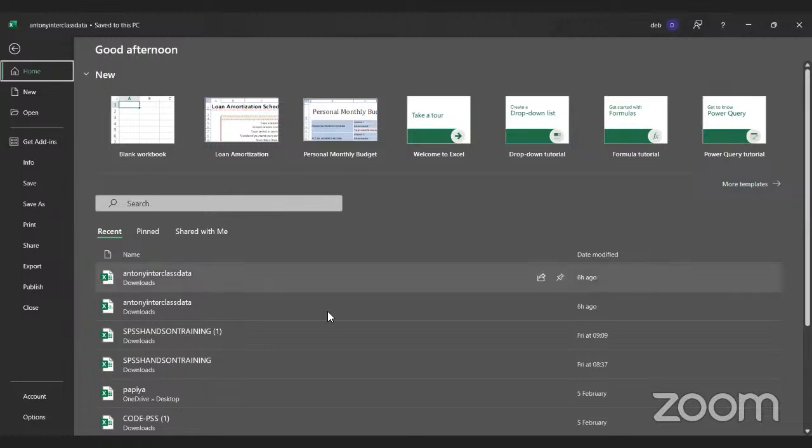Since I have the Excel data, now I am closing the data. This is my data. So I am closing my data. Now I am going to SPSS.